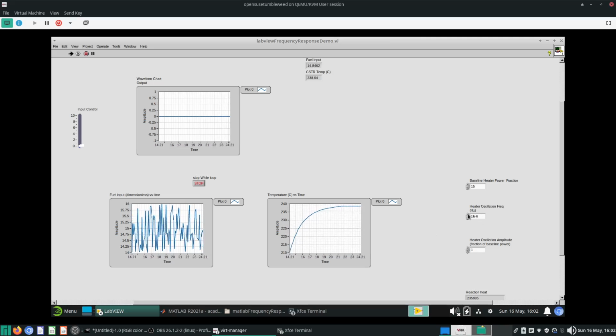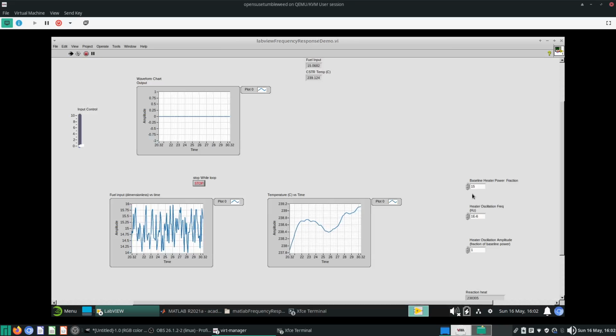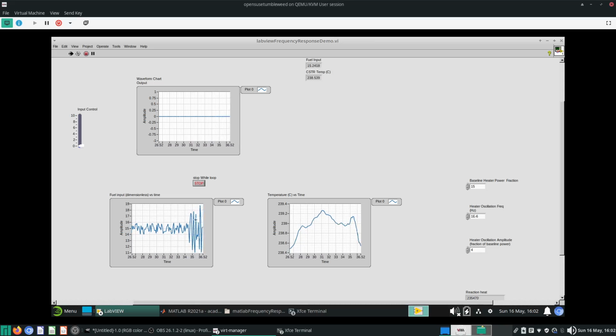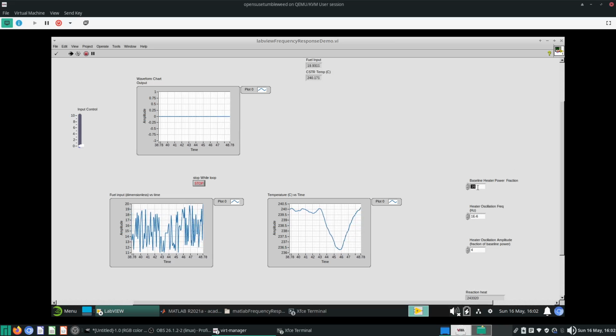So changing the oscillation frequency in this VI doesn't really matter, but changing the amplitude and the offset, that's what will matter. If I change the amplitude to 4, then the noise signal will oscillate with a value of 4. And if I change the offset, let's say to 16, then it will change accordingly.